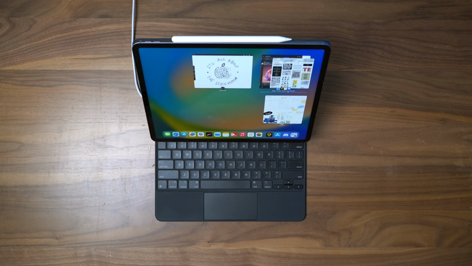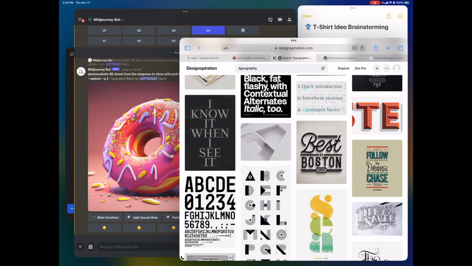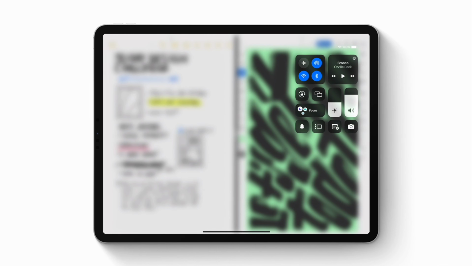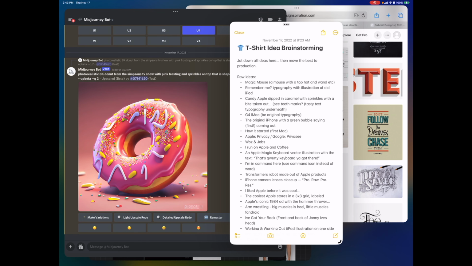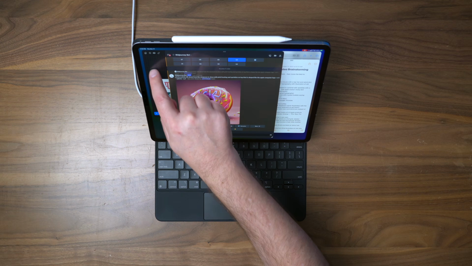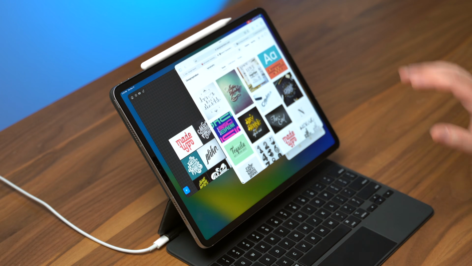So one particular project I've been working on is a new side hustle that I've been planning out, and I've been putting Stage Manager to really good use. Stage Manager, of course, is Apple's latest multitasking option, which lets you have multiple apps and windows arranged any way you want, basically. So you can see I've got an Apple Note here, I've got Discord running, I've got an app called VizRef right here, and I've also got Safari pulled up.